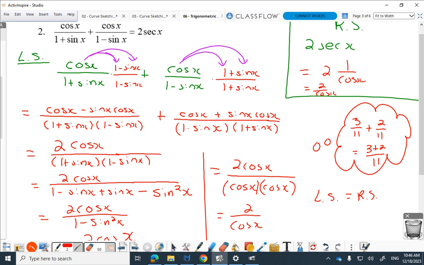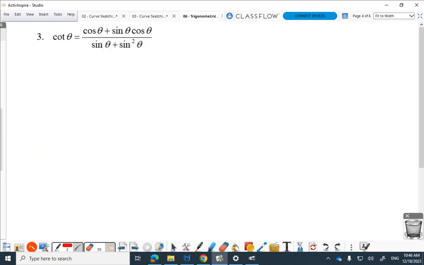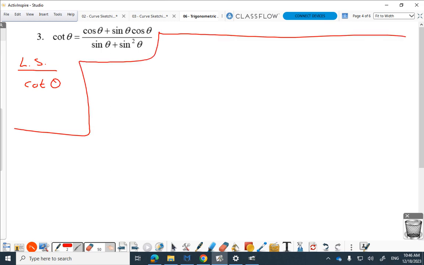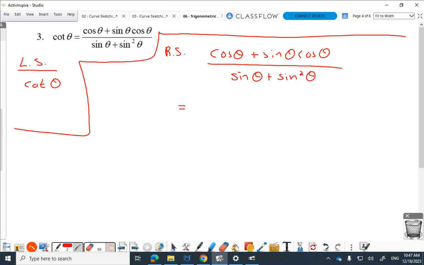Oh, well, going to get creative with my left side, right side again. Cotan theta. I'm not going to leave much room there. There's not much that's going to happen on the left side. Maybe 1 or 2 steps is all I can leave room for. The top I get cos theta plus sine theta cos theta over sine theta plus sine squared theta. And now the pressure's on me to say something very wise, or to do something very wise.